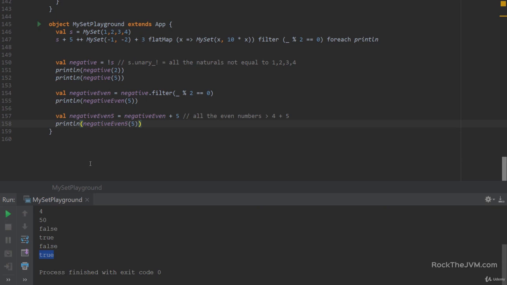For example, can you tell in advance if a set is infinite or not? Should a set be given a generator function that generates the next elements of a given property? Can you even do that? Should a set be iterable or not? Do we really need map, flatMap, and filter? Why don't we actually design a set as a pure function? And so on and so forth. There are lots of questions that you can explore on your own, and I really encourage you to do it.